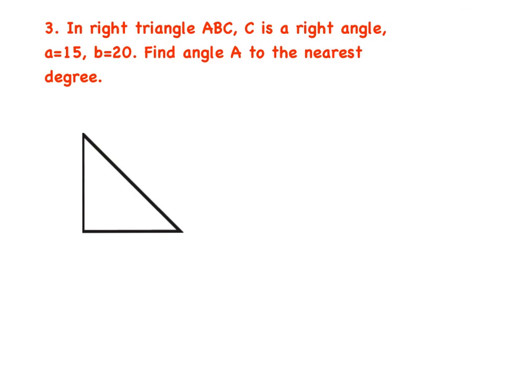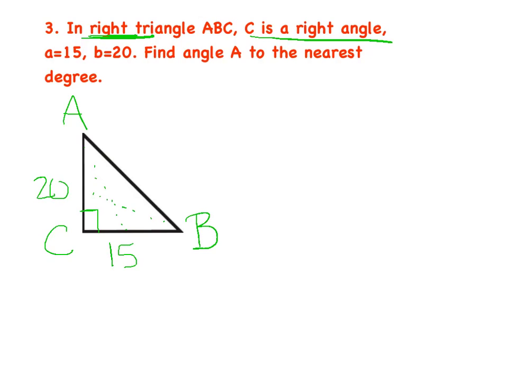In right triangle ABC, C is a right angle. Side a is 15 (across from angle A) and side b is 20 (across from angle B). Find angle A — notice this time our angle is what we're looking for, so X goes in angle A. This is a little different: when we're looking for a side we cross-multiply, but finding an angle is handled differently at the very end.